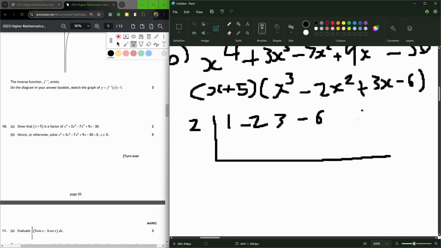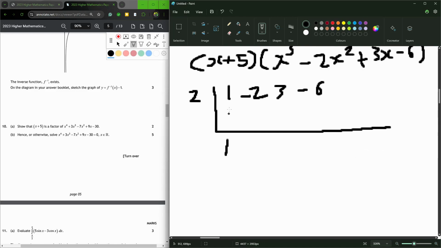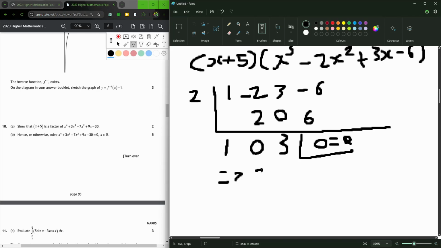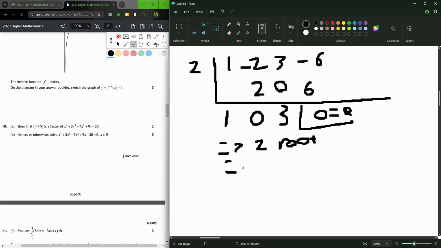Because, yeah, 2 goes into 6. Sometimes it's 1, but maybe I know the answers. I wanted to get through this as fast as possible. But if you don't, you just go and check and see. It's not that difficult to just run through it. So 1, 1. And then we're going to multiply by 2. 2 minus 2 is 0. And the 0 goes over here, so 3. But then 3 times 2 is 6. So that means 0 equals r. So therefore, 2 is a factor. It's a root, I'm afraid, sorry. So that means that x minus 2 is a factor.